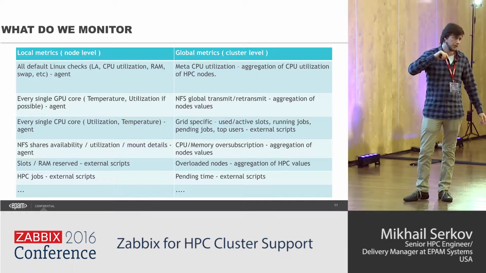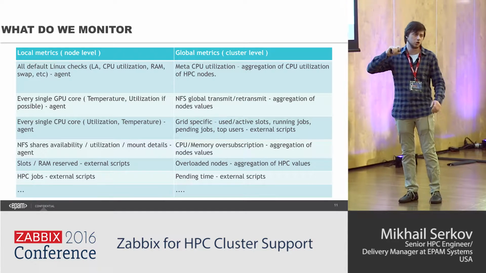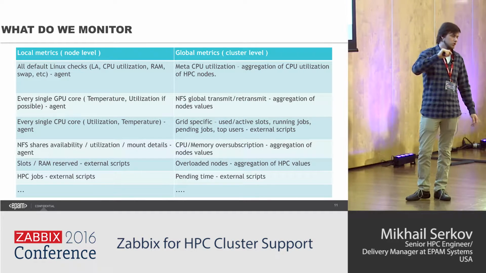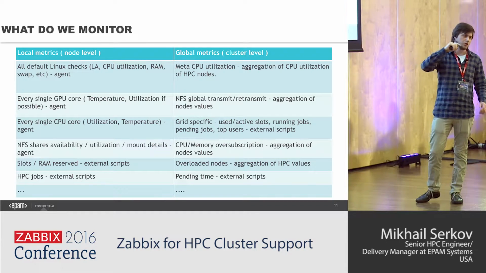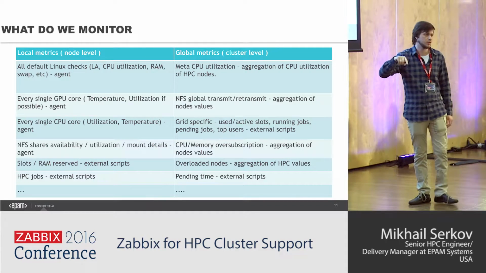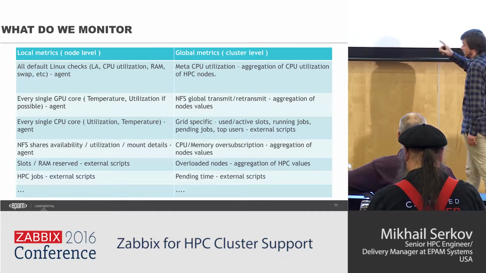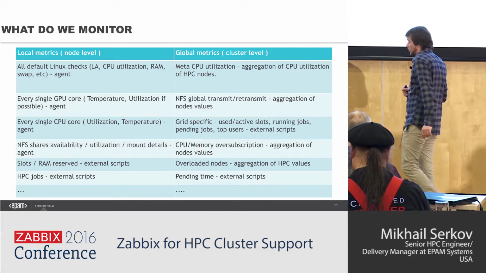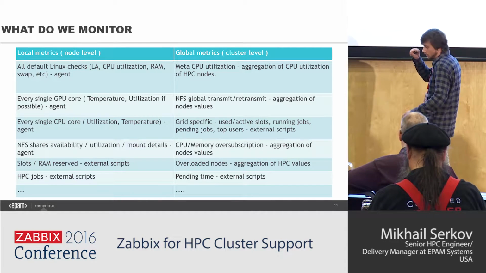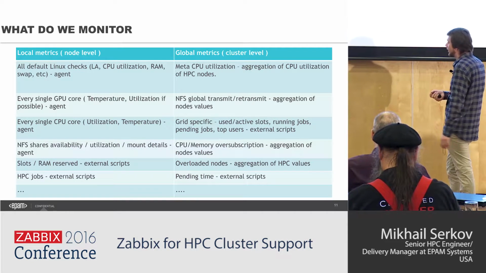because we actually need to know utilization by core. In modern grid engine software, we can bind a job to a core and say, okay, I want 6 cores, 3 cores on the first circuit and 3 cores on the second circuit, and I want to use the NUMA node connected to this core. So we have to understand how every single CPU core is utilized, and the same for GPU.